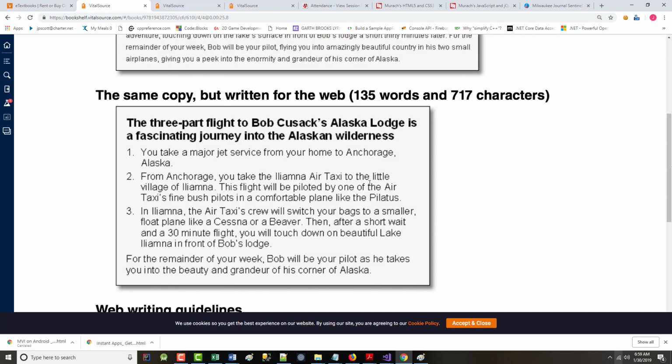Don't use all caps for headings. Make the text for all links as explicit as possible. Never have a link that just says click here. Tell them what they're clicking and where they're going to go. Again, web users skim and scan. They don't read like book readers do.